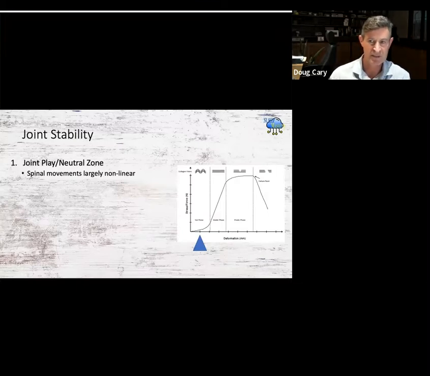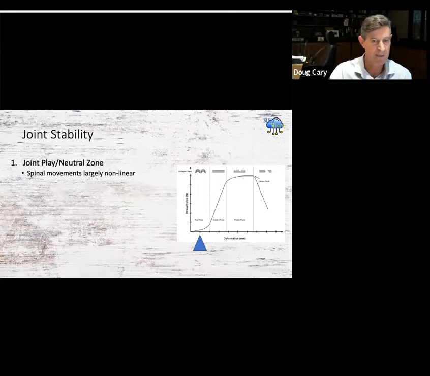So joint stability is influenced by 2 main things. Firstly, movements in the neutral zone, the so-called joint play, that's influenced strongly by gravity. So gravity is one of those things that provides compression on our tissues and provides proximity. So our joint buffers, like our zygapophysis joints, are more in proximity, so they have more resistance. And it also means that that joint play, or the neutral zone, is diminished. Now, the neutral zone is an area where movements in the lumbar and the cervical spine are what are called non-linear. So think about that, the toe phase of our stretch strain graph.